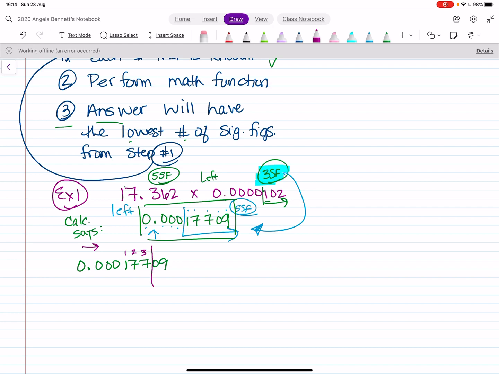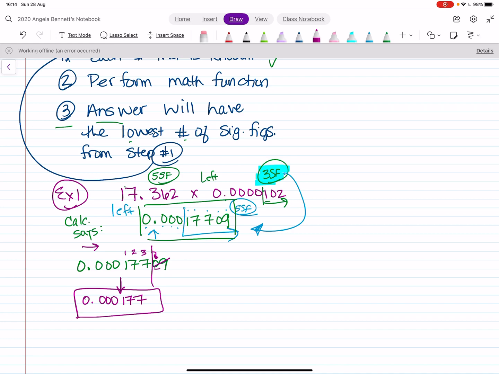Now, as always, you have to look back one and only one space, not 2, not 3, not 4, one and only one. Look back one space and see if that number needs to round the number in front of it up. This is a 0, so it's not going to round anything up. 5 and above will round the number in front of it up, so it's just going to go away. So when I rewrite this number, it's 0.000177. And that's my answer.